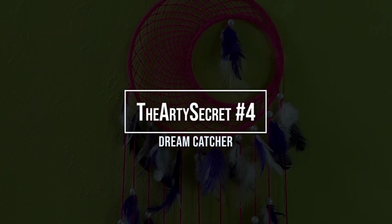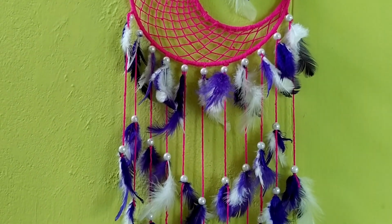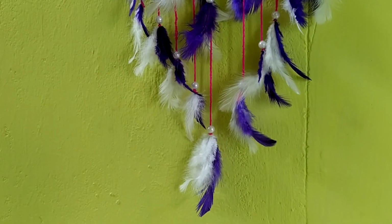Hello everyone. Many of us might be thinking of buying a Dreamcatcher, but why don't we make it ourselves? Here we will help you to make beautiful dream catchers with very limited materials. So let's get started.